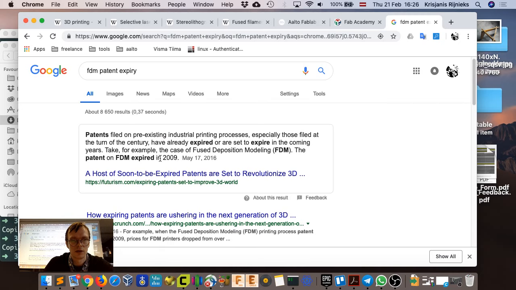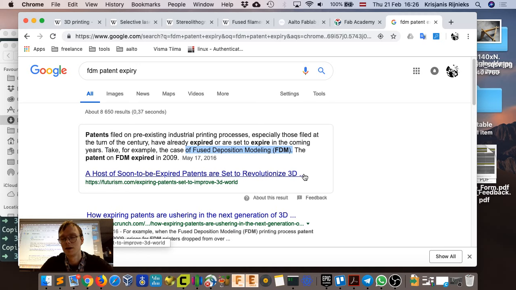So yeah, it expired in 2009, which meant that anybody could take this technology or the description of this technology and use it in one's own designs and create one's own 3D printer.